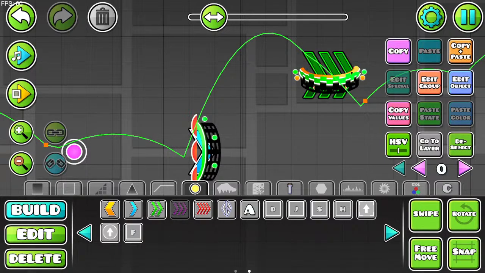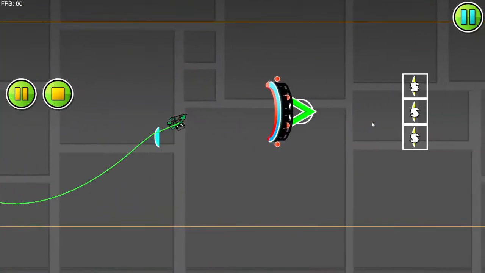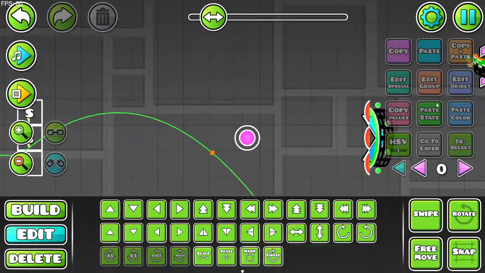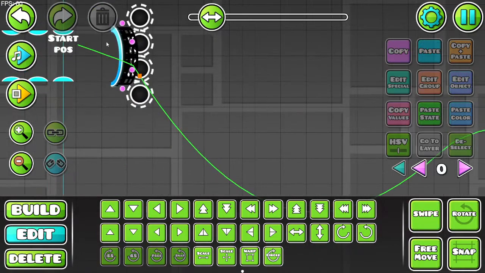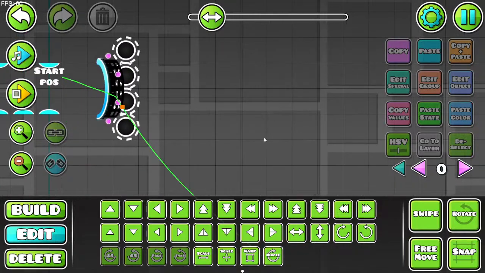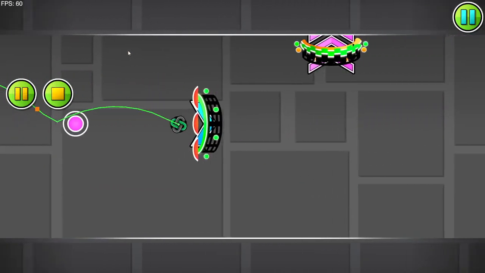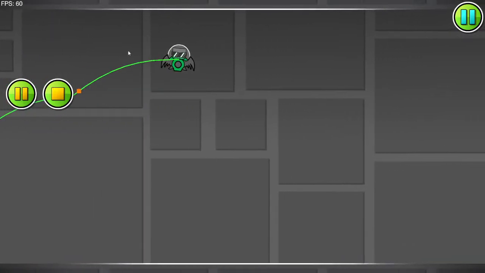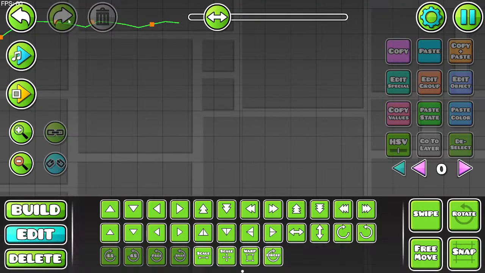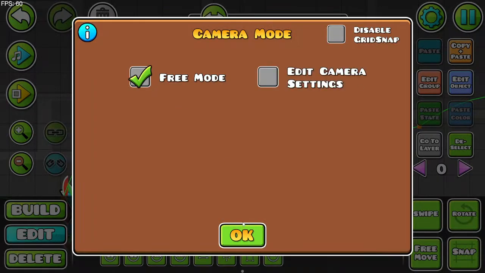And we're going to do that. I don't really think that this is the best solution. So, I think free mode UFO is a lot better.